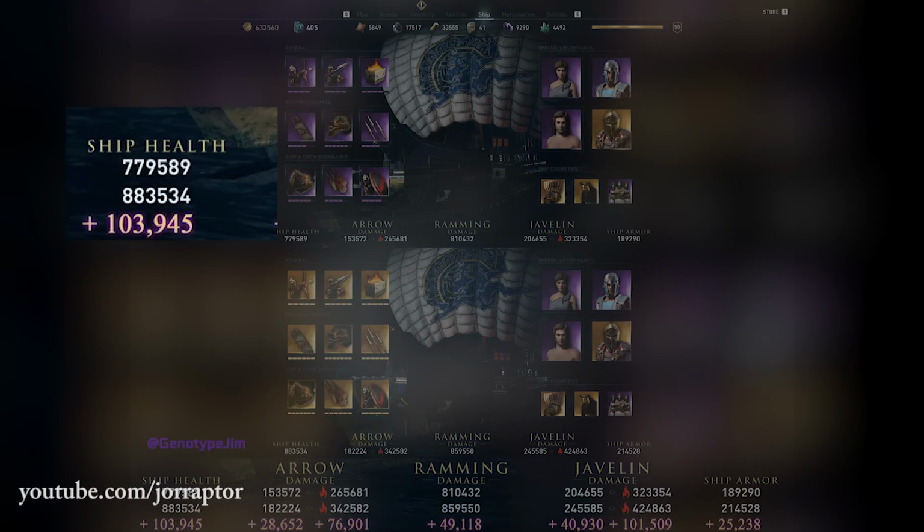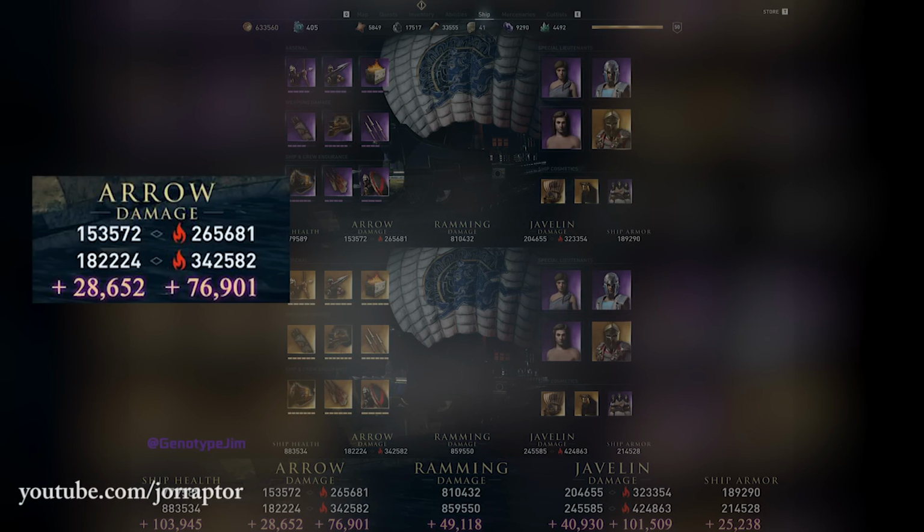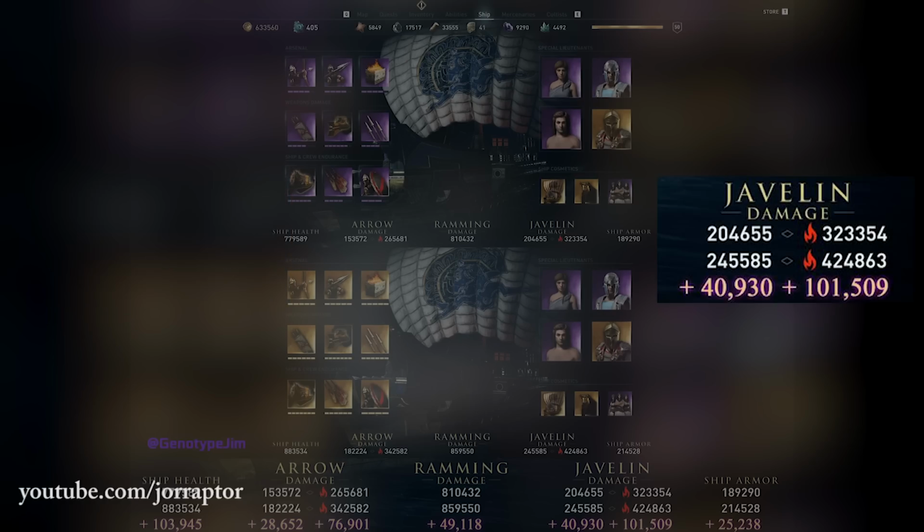We see an insane 100,000 health increase for the ship. Arrow damage and especially the fire damage was significantly increased if you upgraded with the two new upgrades. Like the arrows and the javelins got two new upgrades instead of one, and the javelins saw most increase in terms of damage. Not weird, because they always did the most damage compared to the arrows.